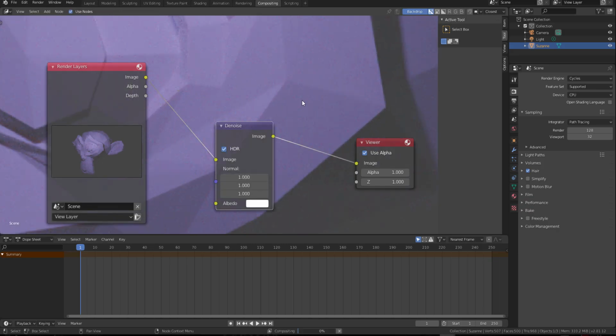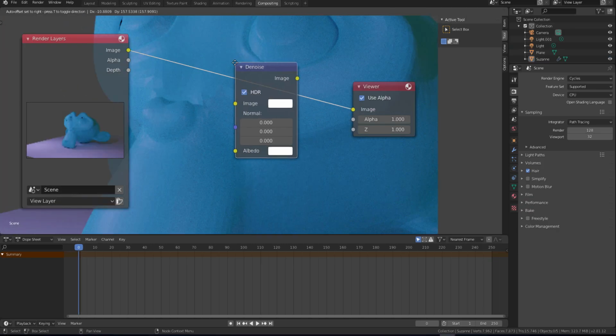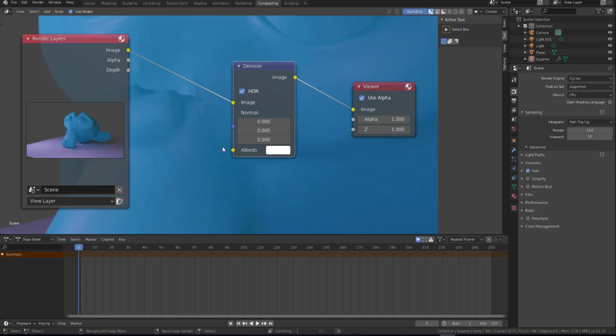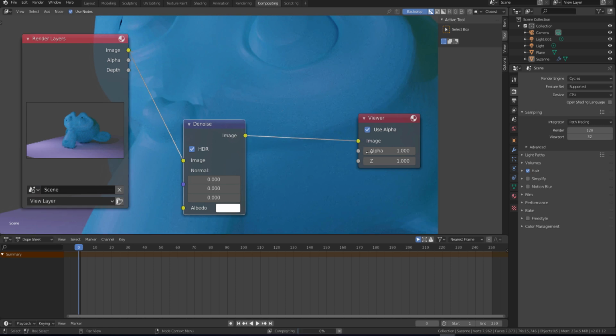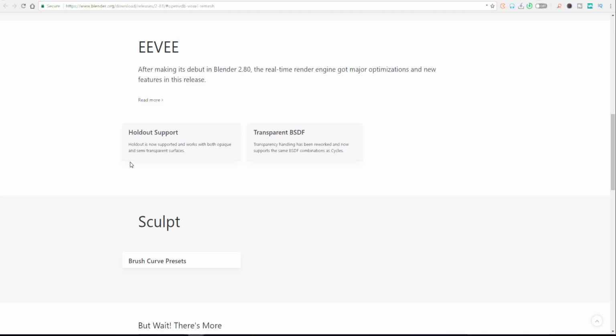EEVEE is also something that is really cool for me. I like the things I'm seeing coming to EEVEE. Remember, EEVEE was first featured in the alpha versions, the beta versions, and then the final version of Blender 2.8. Today we're seeing some significant improvement. They're saying that in Blender 2.81, we'll be able to have transparency directly in the viewport. Now, I've not gone ahead to check that one out, but of course I'm going to show you guys how you can do the holdout.